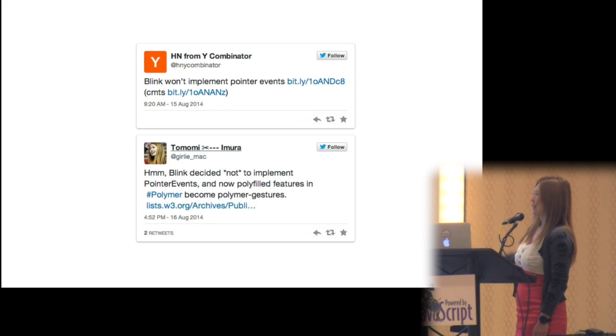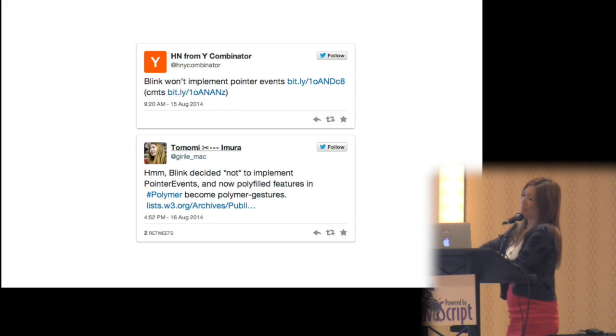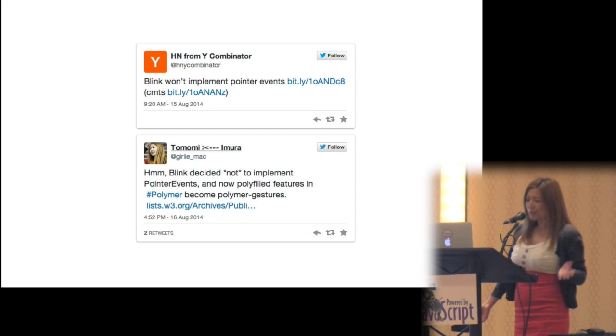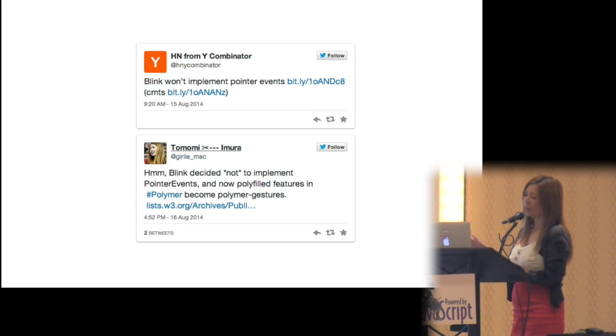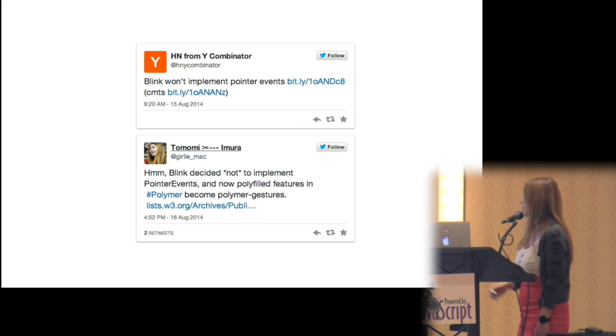So that was my rant. It's on Twitter. Yes, I shouldn't be wasting my time reading Hacker News, right? But I just read this and I'm like, oh my gosh, they're not going to support pointer events. I didn't use it, but I had a friend working at Google's Polymer team who mentioned it, because he was writing a polyfill for Polymer, but apparently they took it off. Actually, they didn't take it out, but changed the name or something. So I mentioned it in my own tweet.